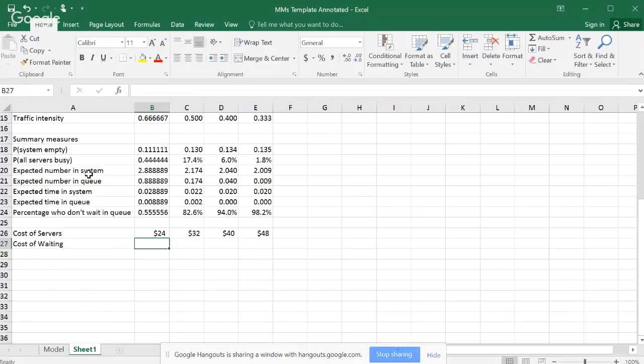So the first thing we've got to decide, though, is does the $20 per hour waiting cost apply only to their time in queue, or does it apply to the whole time that they're in the system? And this is a little bit of a judgment call in most problems, but I would encourage you to go back to the text of this problem and read it closely.